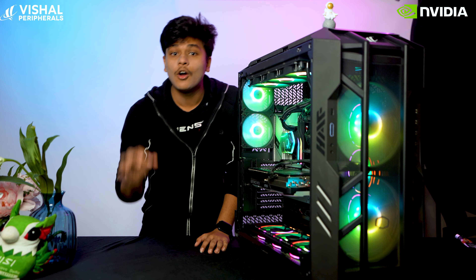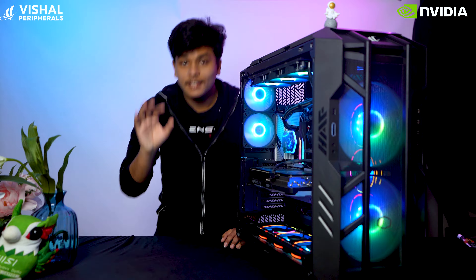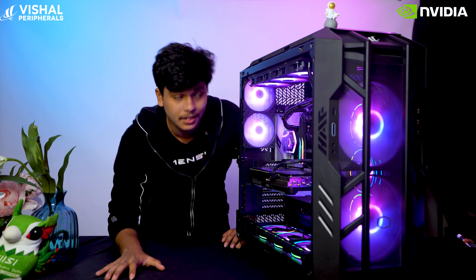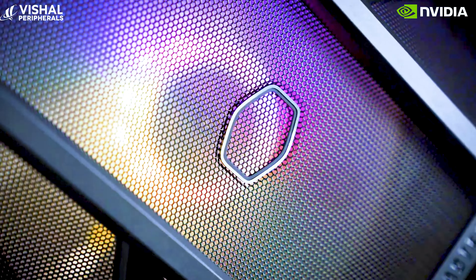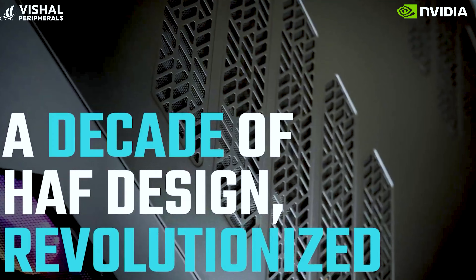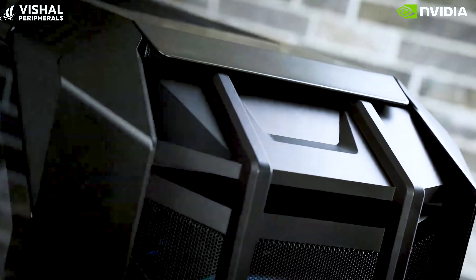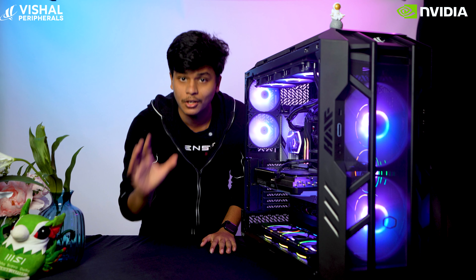This PC is completely and specially designed to handle all the heavy editing and 3D designing stuff. This Titan over here can handle every single thing which you can throw at it. Let's start with the first thing you're going to notice on your screen — this is a Cooler Master HF700 cabinet. With proper airflow while protecting the motherboard externally as well as internally, by keeping its processor cool, this is going to impact your PC's performance a lot. The impactful part of a cabinet is its appearance, and as you can already see on your screen, this is a perfect 10 on 10.